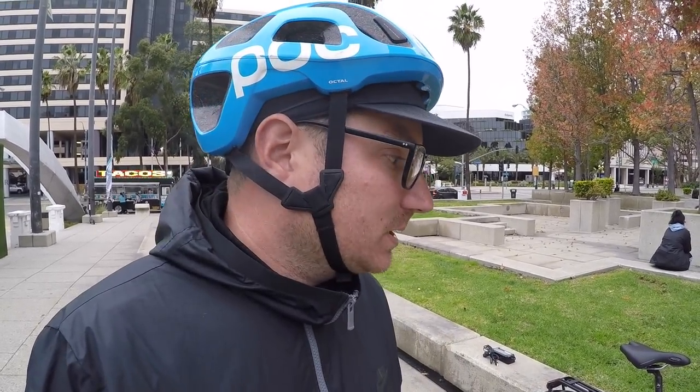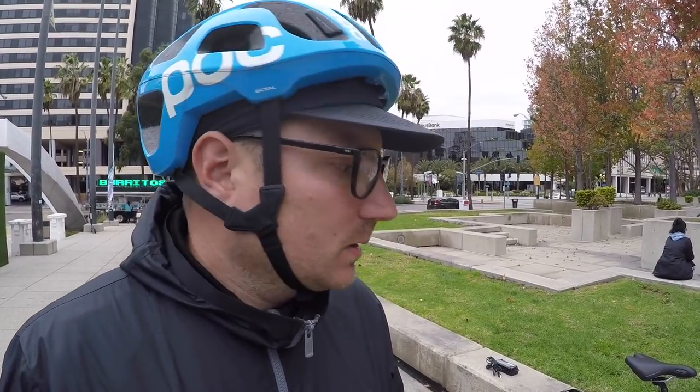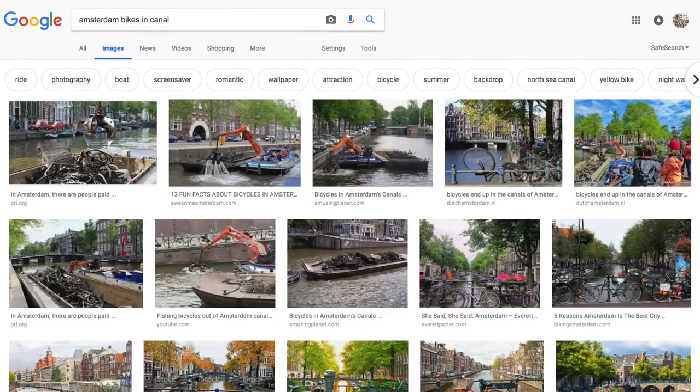Yeah, if you think about it, the intended use for these bikes is very different than what a lot of us generally see in the U.S., and I think that's why we're often seeking these European brands, because they're designed for everyday commuter use. They're designed to be locked up outside and left in all these elements, like you talk about the UV testing on the paint. You think about Holland and what the conditions might be there, raining all the time and being near the water. Getting thrown into the canals in Amsterdam and fished out and still working well. Hopefully. Yes. That's okay.